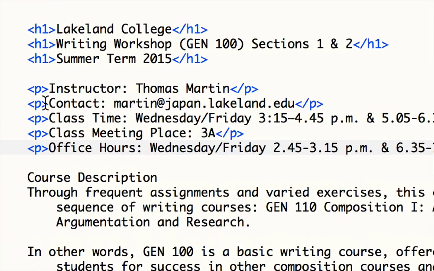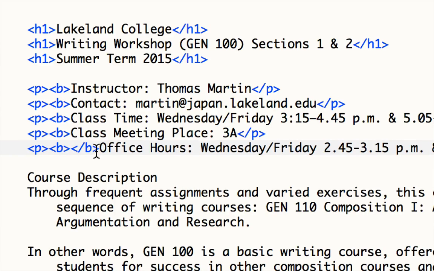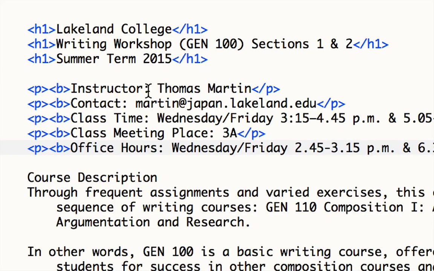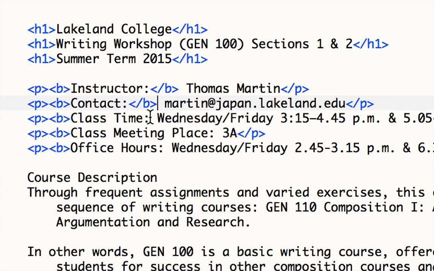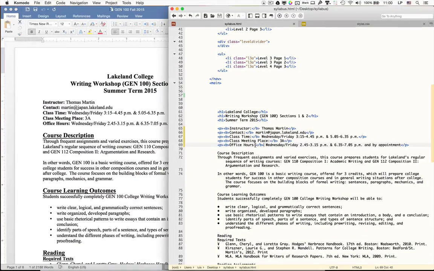We can do a similar thing right here for the instructor, contact, class time, class meeting place. All of these need to be bold. So I need to have bold tags here. So B will probably work better because these are not to be spoken with emphasis. It's just for appearance. So again, I'm going to select just a straight line up there, and I'm going to make a B tag. And then the end B tag, again, I can cut, and I can put after the colon in each of these places. And after that, everything should look just about the way I want it to.